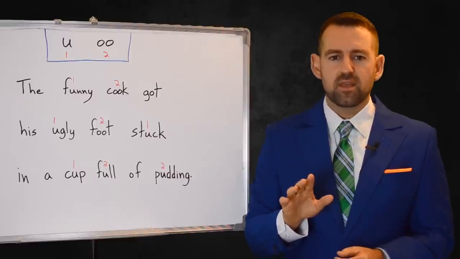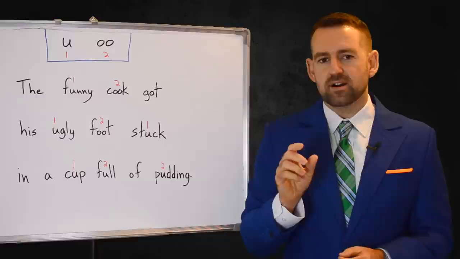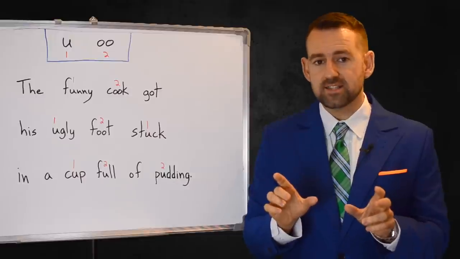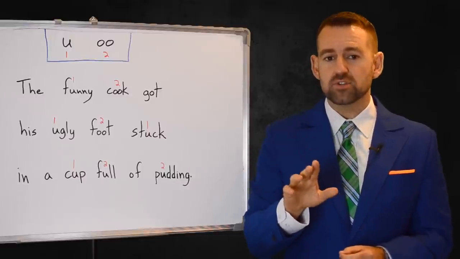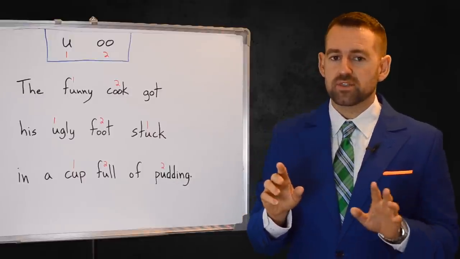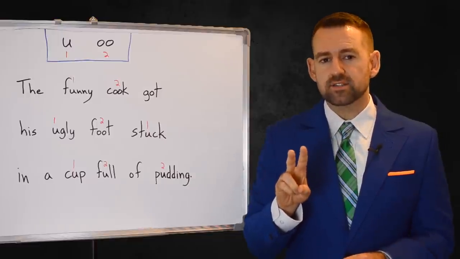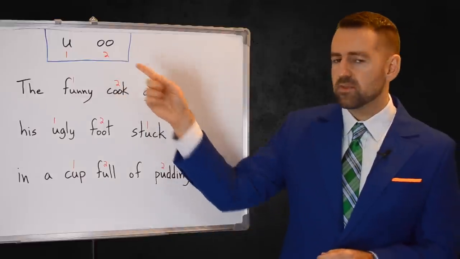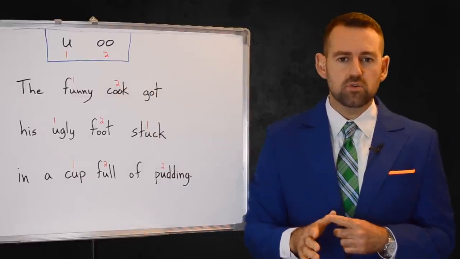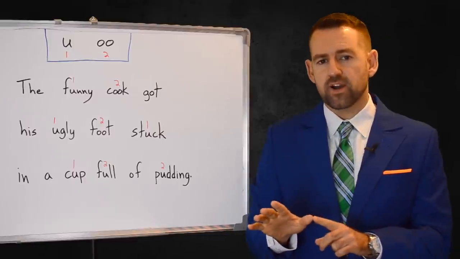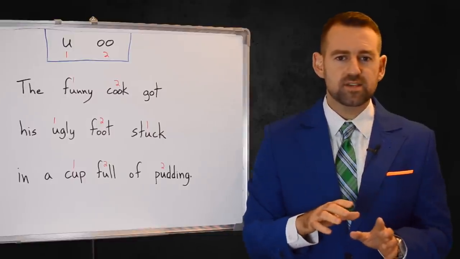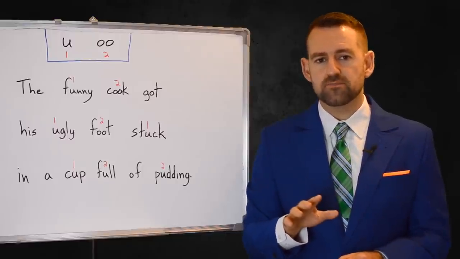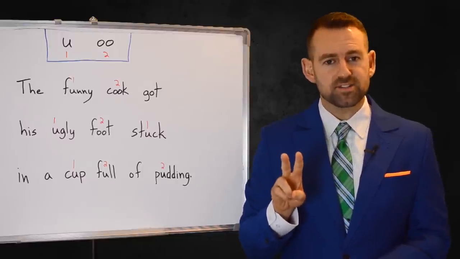Well, okay, I'll give you a tip. If you're reading and you don't know and you have to guess, then I'll tell you how you should guess. All right, so there are two different kinds of letters in English. These are called vowels: A, E, I, O, U, and sometimes Y. All the other letters in English are consonants, right? And there's two kinds of consonants.